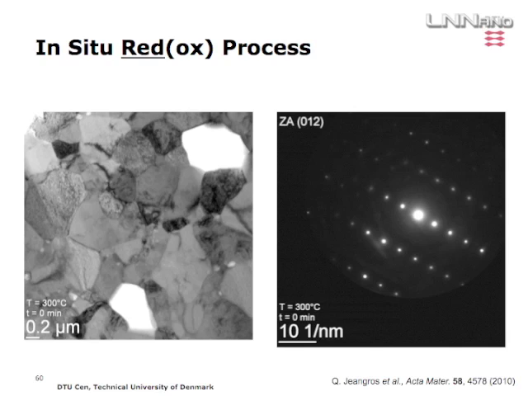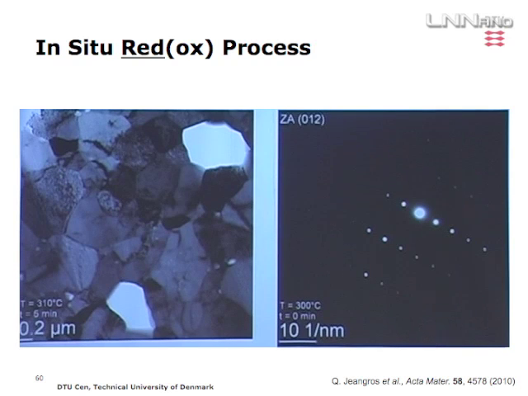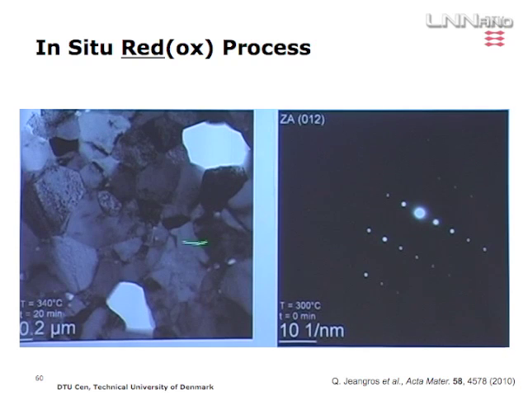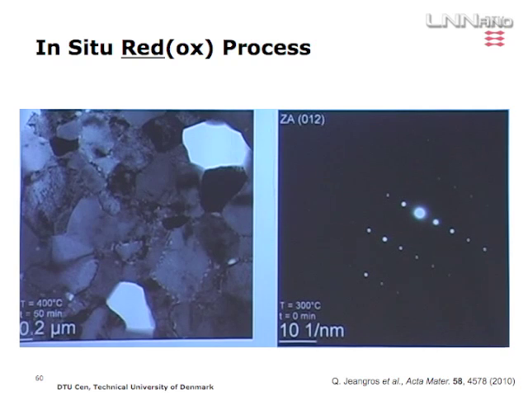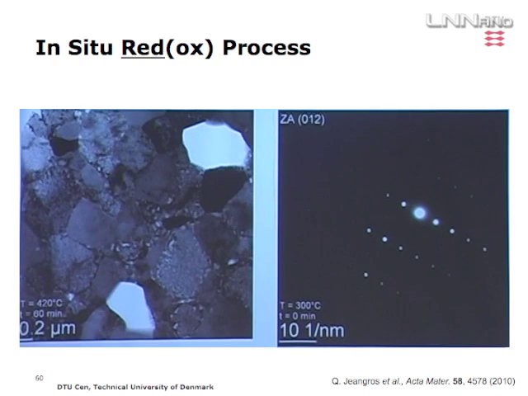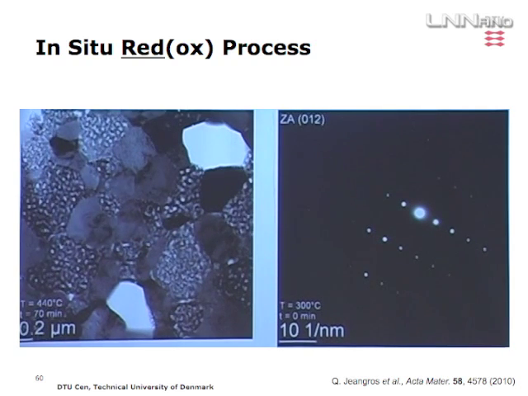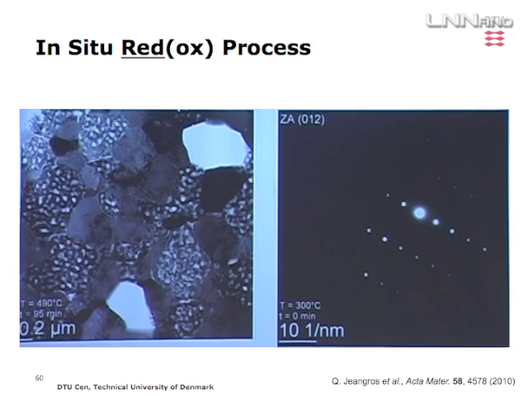So what we did is we ramped the temperature up from about 300 degrees in hydrogen. You can see the temperature down here, the time. And you can see the yttria stabilized zirconia grains don't change that much, but you can now see that the nickel oxide grains start to become porous. It's because it's being reduced from nickel oxide to metallic nickel.